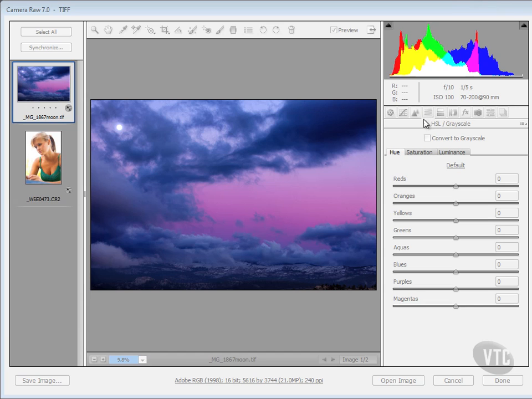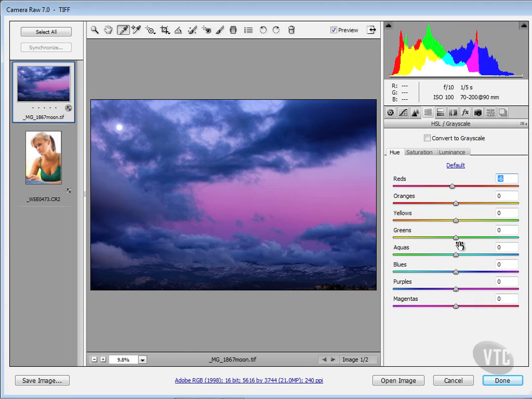And if we look at this image taken in Yosemite National Park of the alpenglow with some clouds and a moon up here, let's take a look at what we can do with this exquisite color. This is really, really good color here. And this is one of my favorite alpenglow shots from Yosemite.